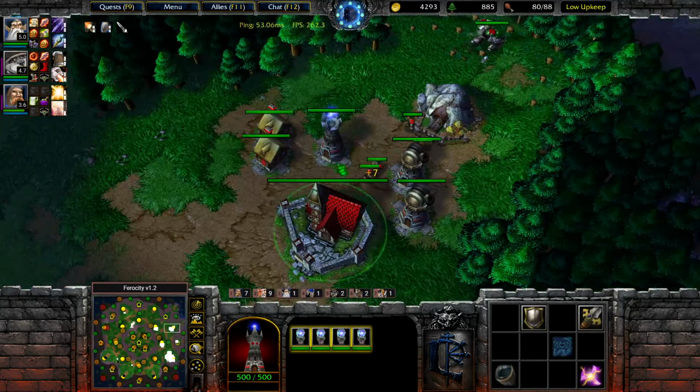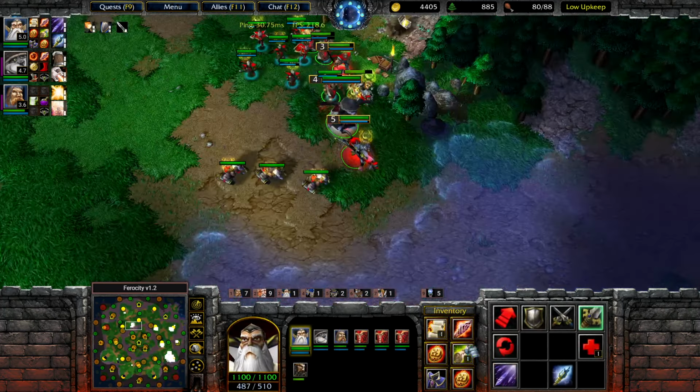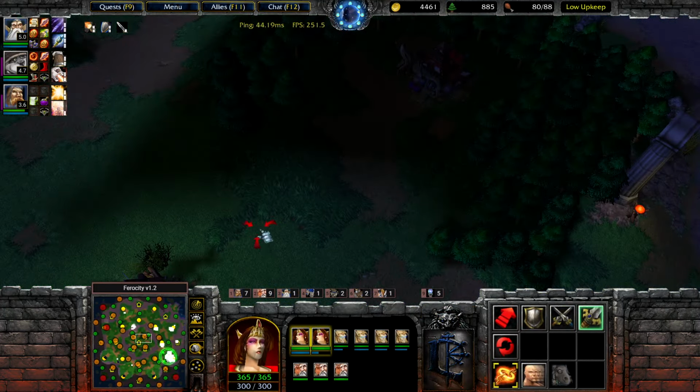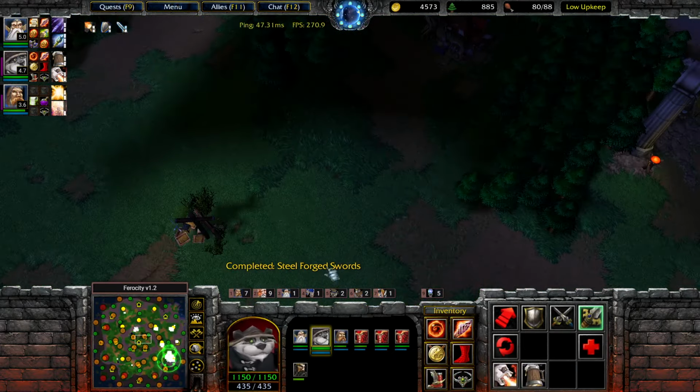I'm going to show you. I put mine on 9. And then we're going to do an example of the shop. Like what you want to get in this type of game and what you want to sell.